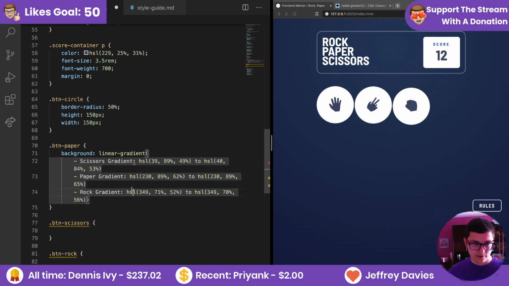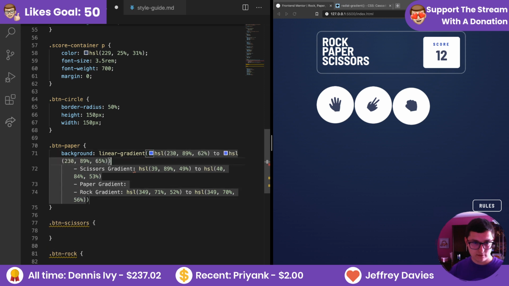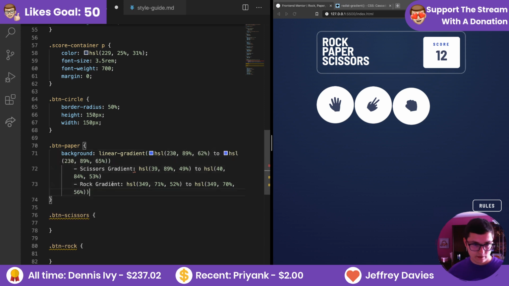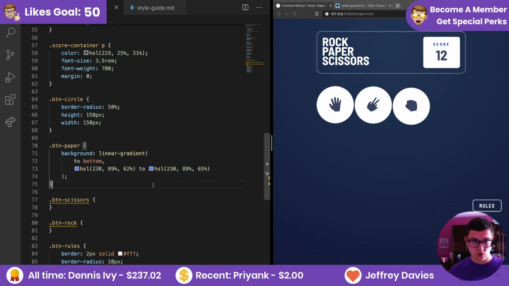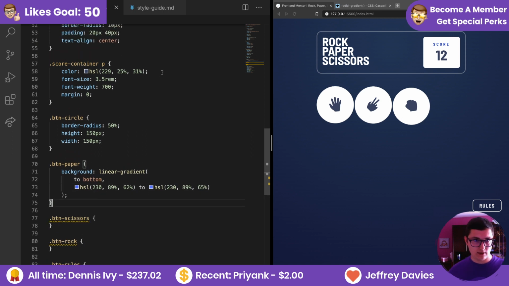Let's see. The paper has this linear gradient, I think, to bottom, right? To bottom. Okay, let's save and see. No, I don't want that.